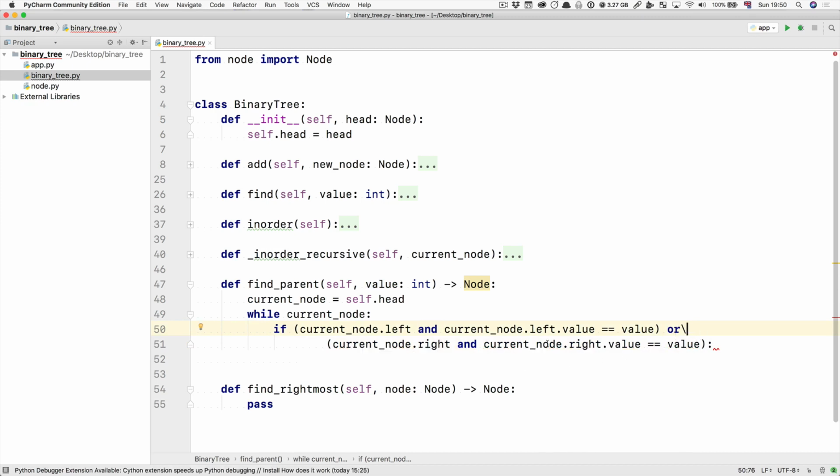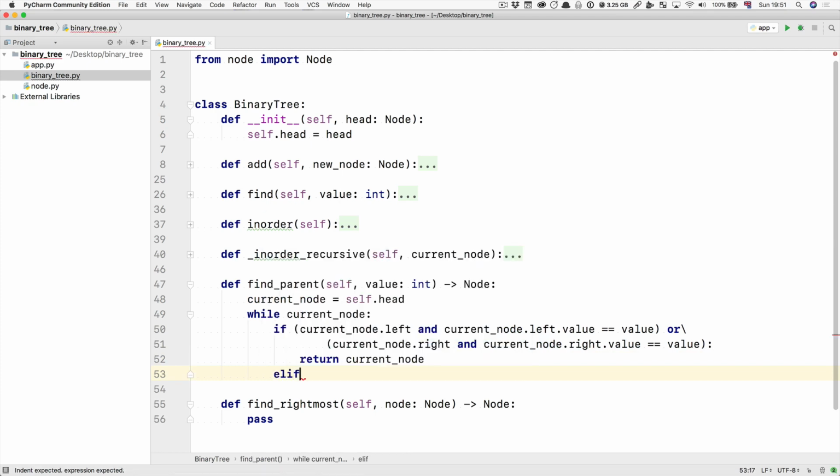If you include this, it realizes that what you want is to split this statement into two lines for readability. So if there is a left node and the value matches, or there is a right node and the value matches, that means we are at the parent because one of the two children has the value we're looking for. So we return current node.